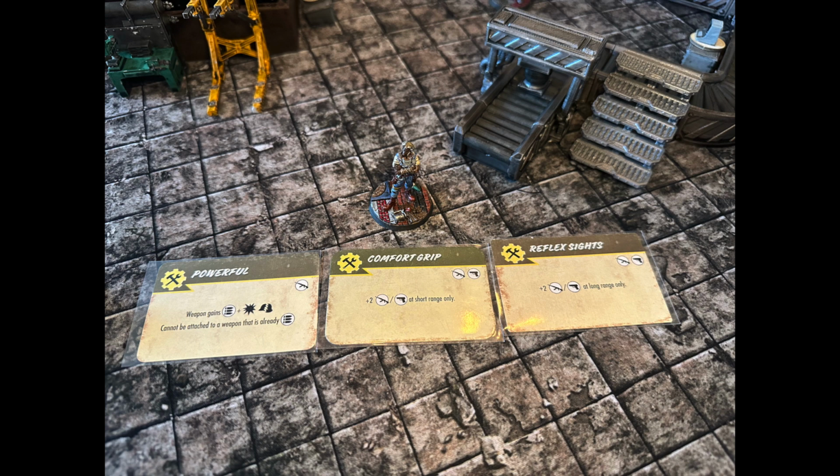He draws Powerful, Comfort Grip, and Reflex sights. Since only the heavies have rifles, one of them gets to upgrade their railway rifle to be powerful. Same thing for Reflex sights, as none of the pistols carried by the Railroad Force even have a long-range band. Tom takes the Comfort Grip for himself. You never know when you're going to need that bonus.